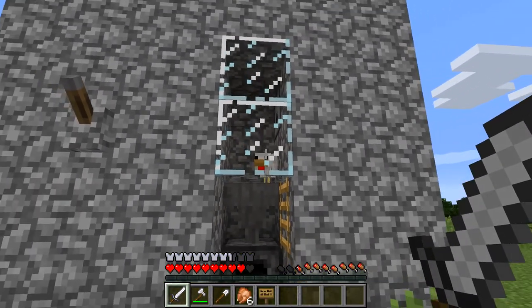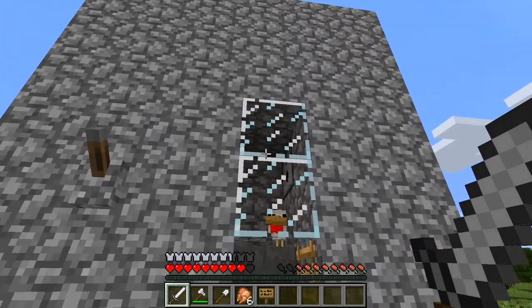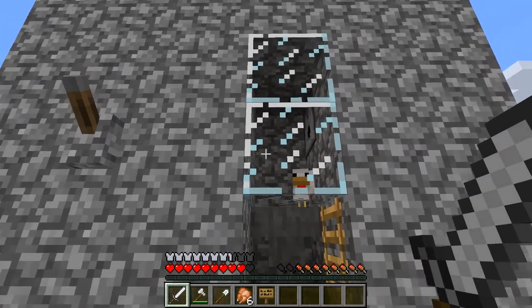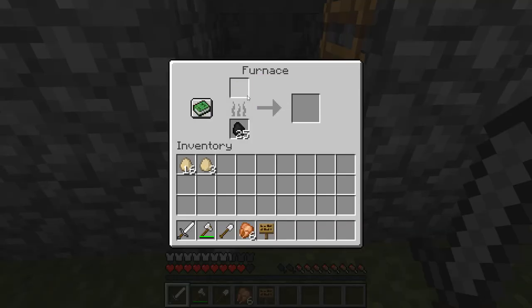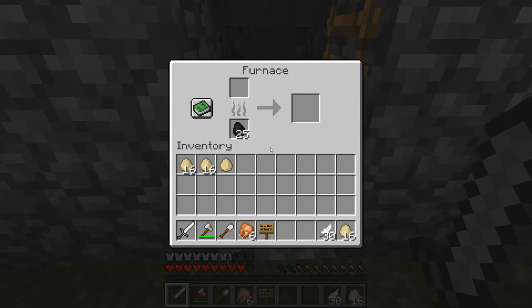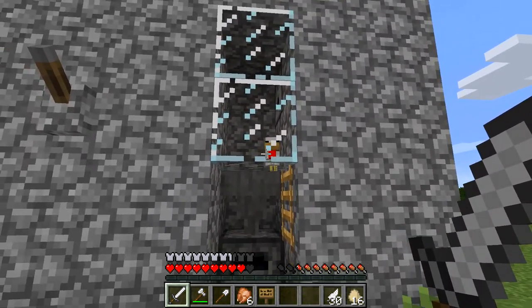And I've also expanded the chicken farm. Now, how this works is the chickens get dispensed into this chamber with the eggs from the chickens in the top. Then, whenever they grow up, they get smashed by the piston, and then their drops are collected into this furnace. And then you just cook the meat with the furnace that's conveniently right there. And then you get lots of XP from cooking it, so it's a nice little extra source of XP.